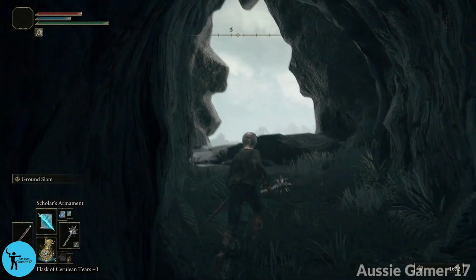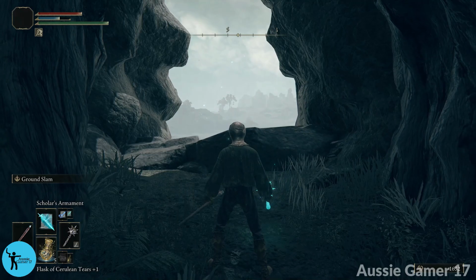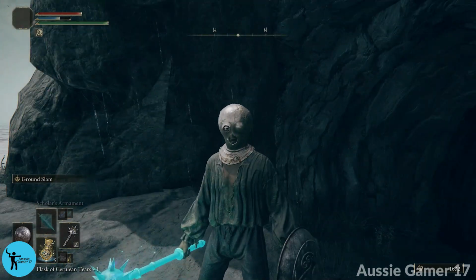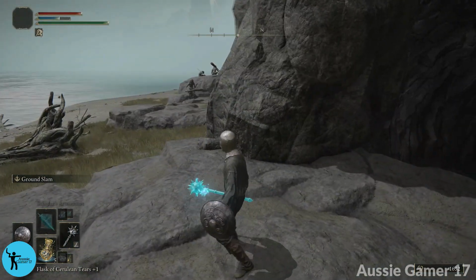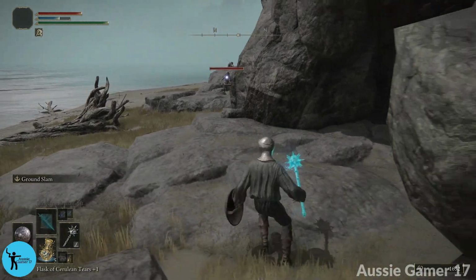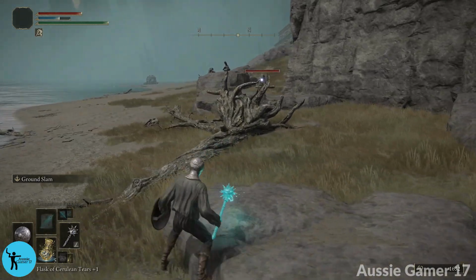Now, what I do want is Scholar's Armament on my Morning Star. And then I'm going to get my shield out. Oh. We've still got old shield. Okay. Hint, hint, we will be replacing this shield eventually. Alright. We got some orcs around here that we want to deal with. We're going to have Pebble ready just in case things get a bit hairy.